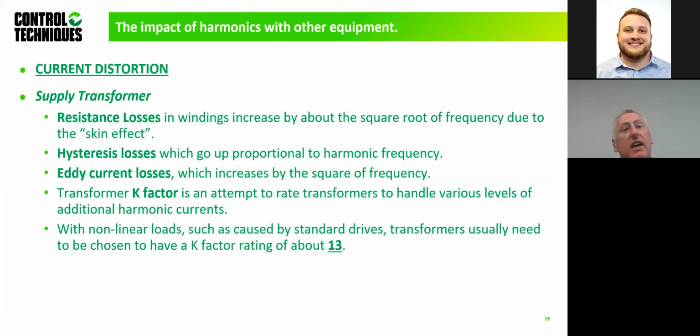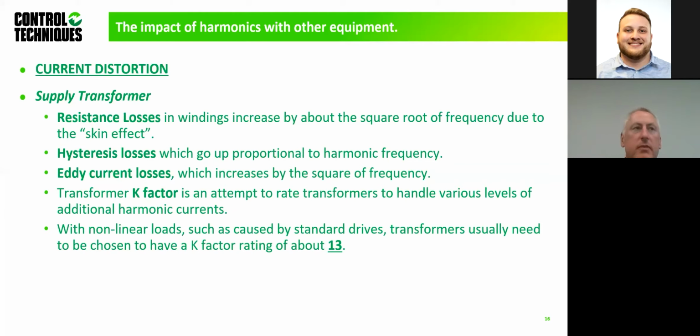So today, when you rate a transformer, you should be very transparent with the manufacturers when you're supplying the transformer and say, I've got a nonlinear load, high THD. They will rate the transformer with a K factor to help with the sizing of this transformer. And typically, on a high THD system, the K factor is around 13.